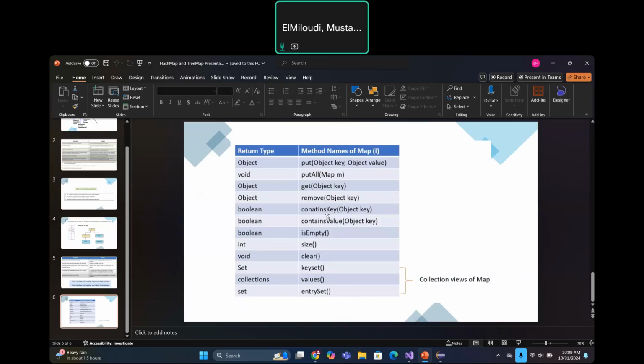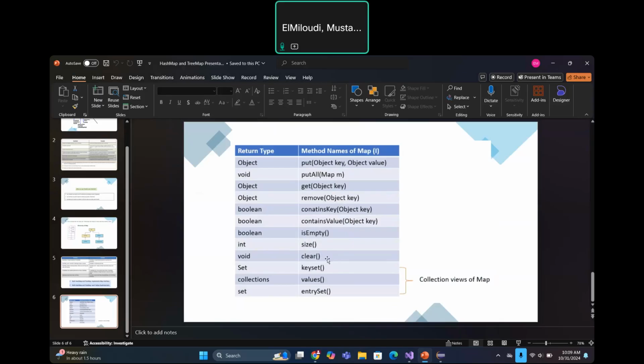The same thing for containsValue. If the value exists, it will return true, otherwise false. isEmpty returns true if the map is empty, there are no elements, and false otherwise. Size returns an integer, which is the number of elements in the map. Of course, when you create the map for the first time, the size will be 0.